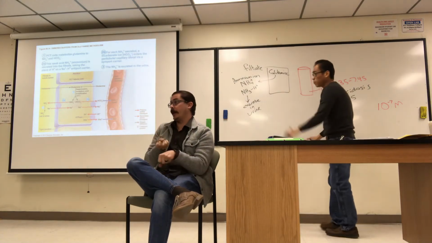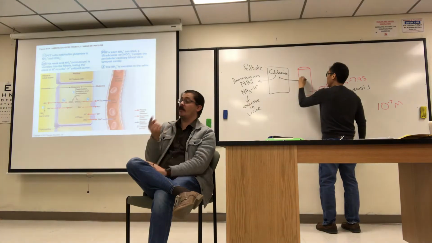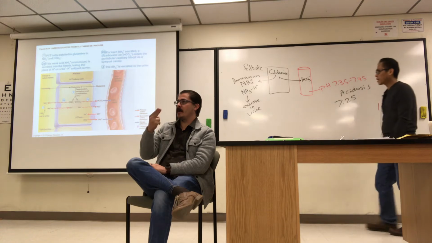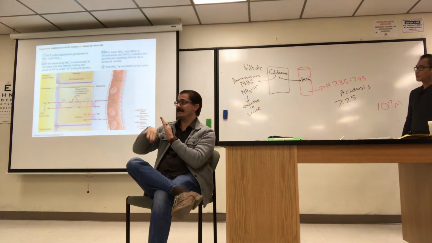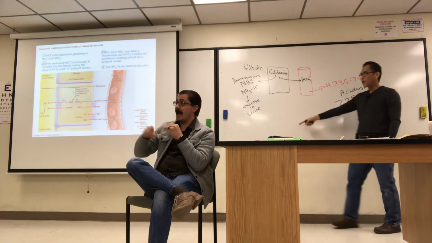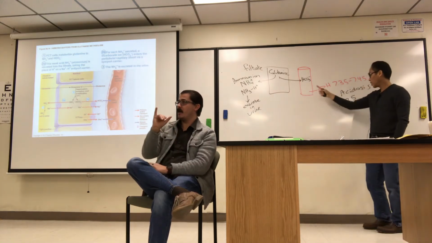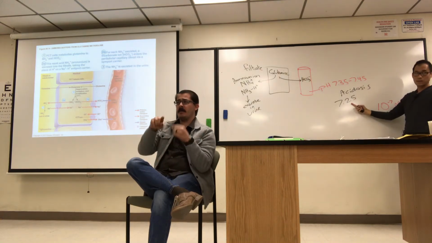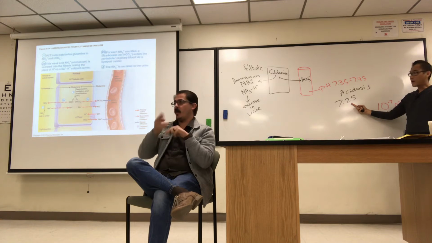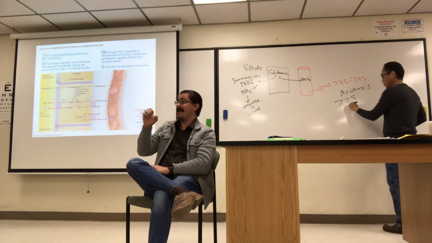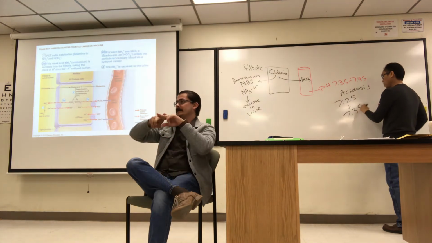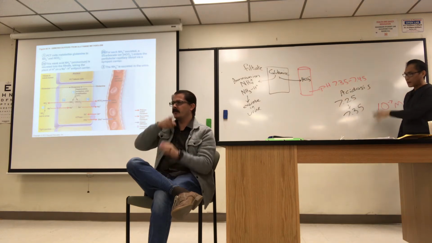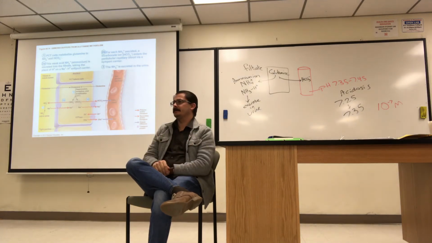Get rid of it. And what the cell is doing on this side is secreting a bicarb, HCO3 with a full negative charge. That's your base, right? And you're putting that in the blood. So not only are you excreting acid, you're putting more base in the blood. So think about that. If you're adding base, what's going to happen to that number? It's going to go up. If you add base to something, it's going to increase back within the normal range. So, I'm trying to get you to think about chemistry in the body. That's another thing we talk about.